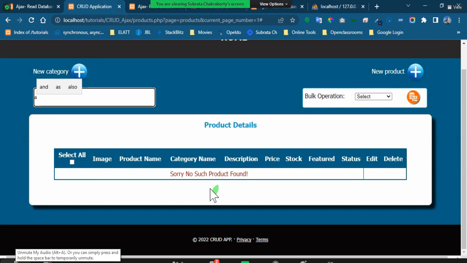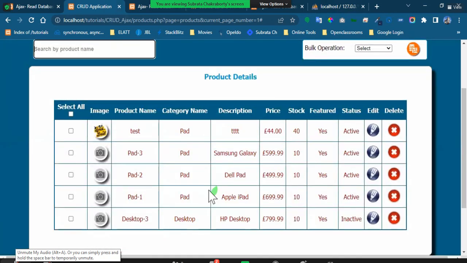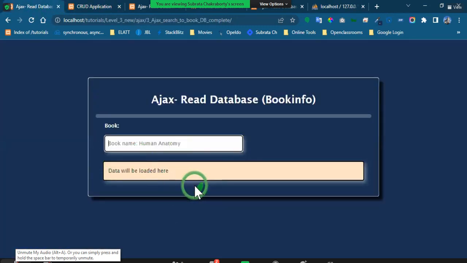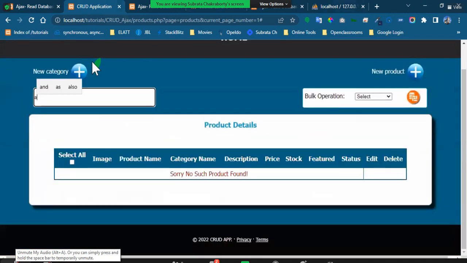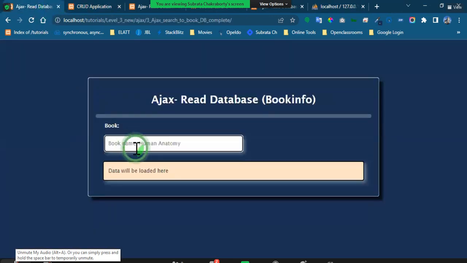Okay, the technique is changed. All I did was pre-populate the tables here. In that case, I did not pre-populate anything. It's only being searched when you type, on key press. There's one significant difference. The second difference is, of course, when you type something and it doesn't find anything, it tells you this, which I already have here. And when I go all the way back by pressing backspace, the data will be loaded here, or predefined messages that you want to show.